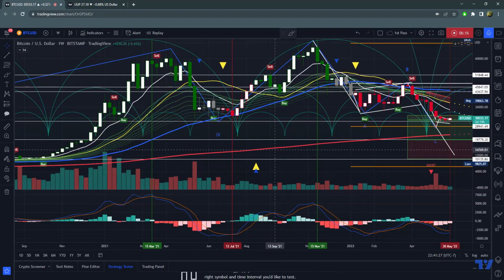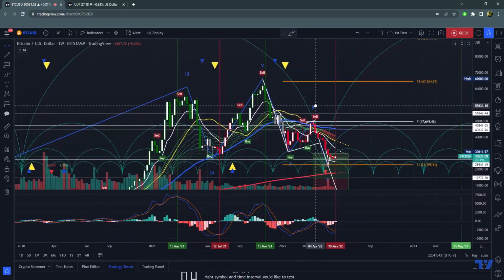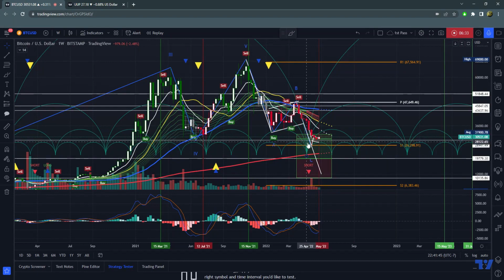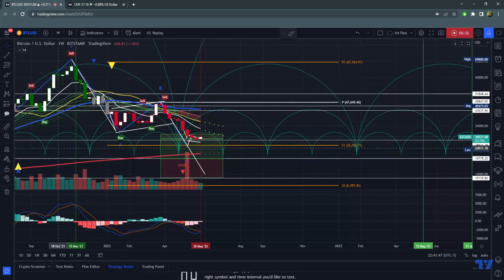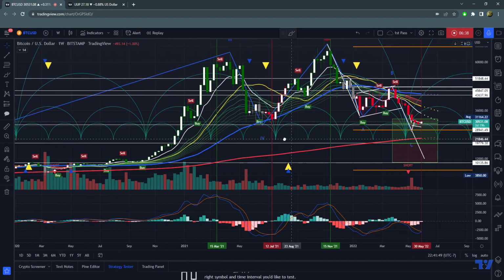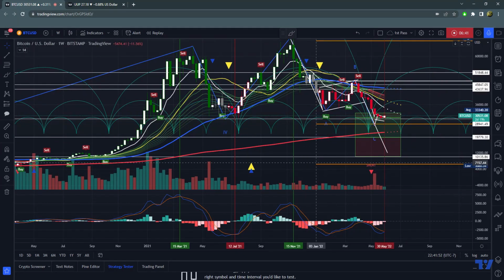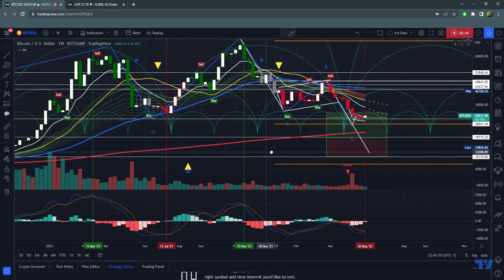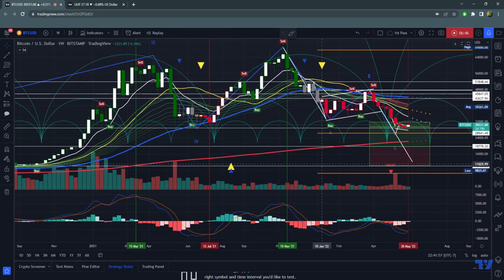Okay, so remember, let's go with the cycles. Cycles go up. This comes back down, back down, rally, down, rally, down, rally, but it fails because here we have the cycles saying you're going to crash into this area. Okay, now that that's out of the way, how do I use the MACD to correlate tops and bottoms? And so I did it like this, kind of to visually show people how you can use this as well. I don't care if you copy this technique or not. I'm not that kind of a person.